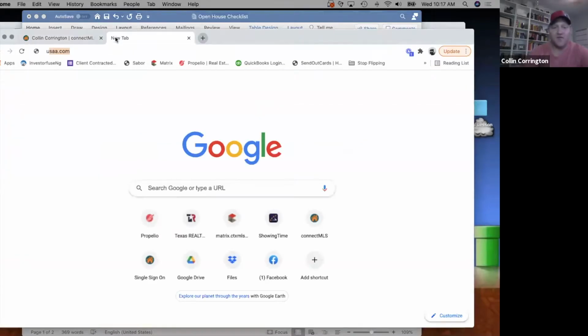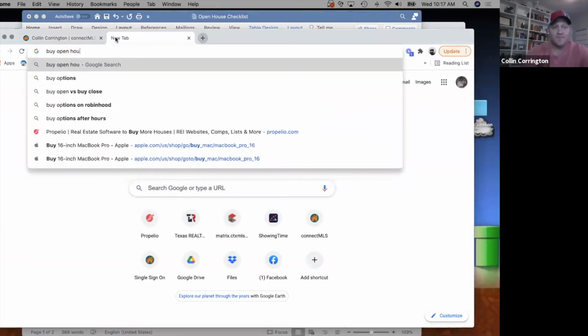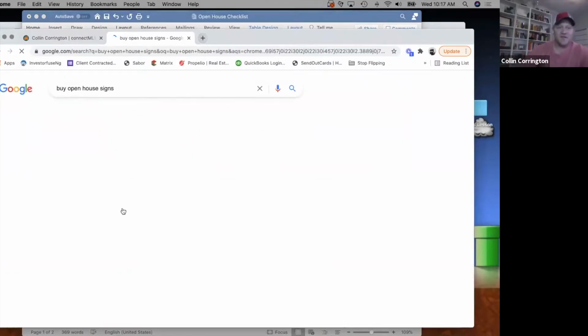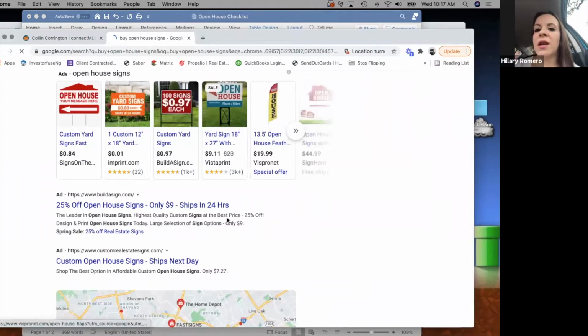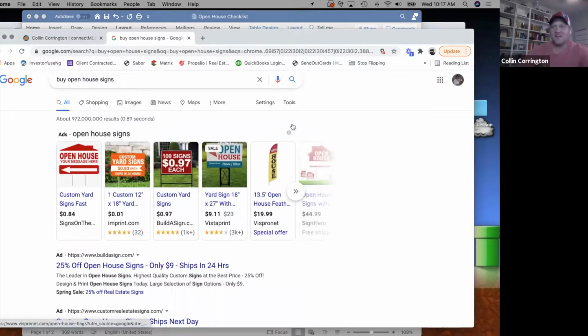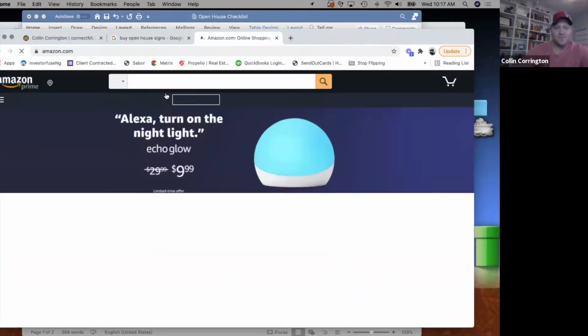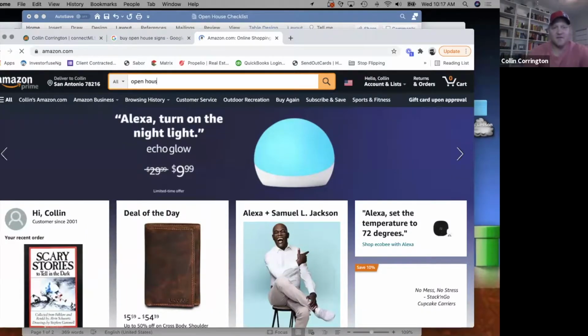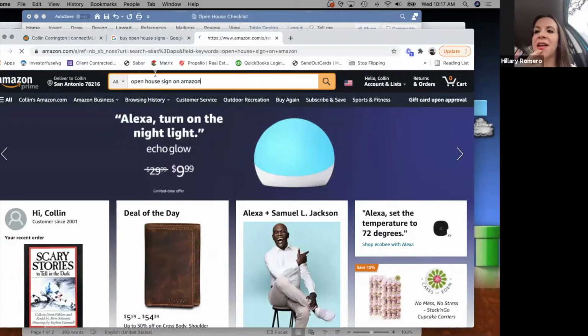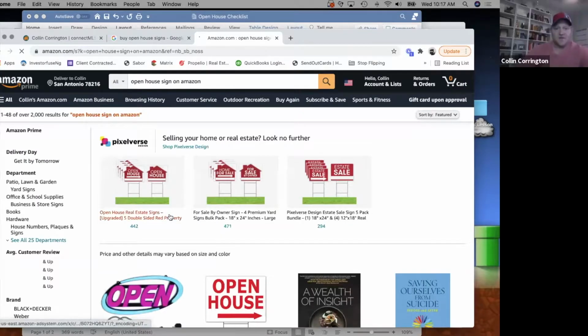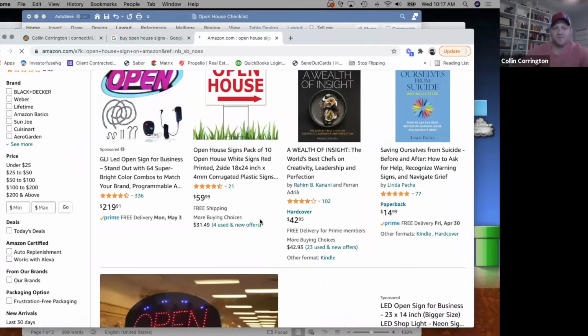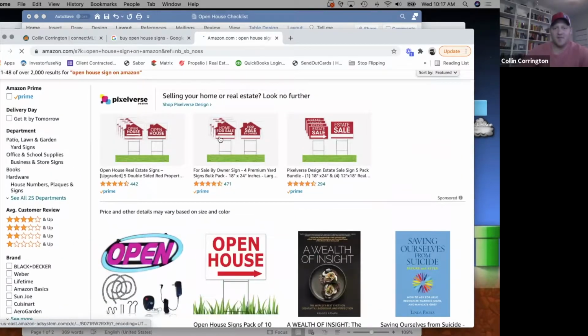You can get them wherever you need to. There's a million places online. Right here, boom, open house. I think you can even get them at Lowe's or Home Depot. I know Amazon does because I was looking at those the other day. I think you can get an open house sign on Amazon and get it the next day. What did I type on Amazon? Open house sign. So here we go, guys. Get it in 2 days. You can get a big bulk pack. By the way, you are going to want a bunch of them, like 5 open house signs that are double-sided. That's great.